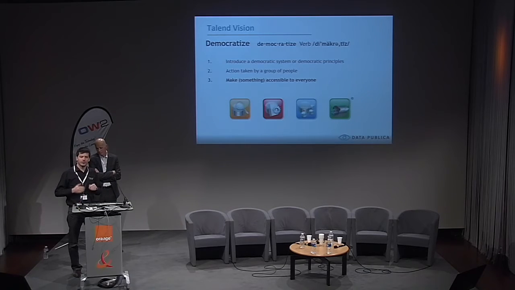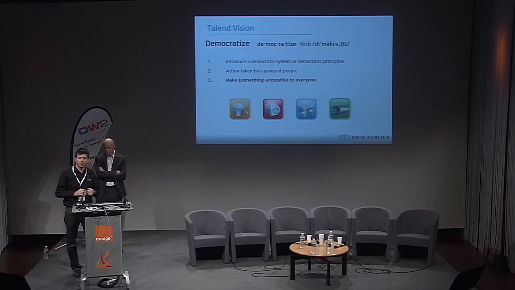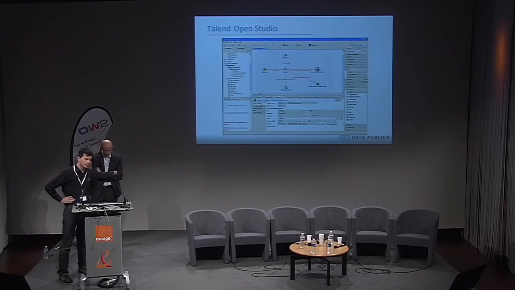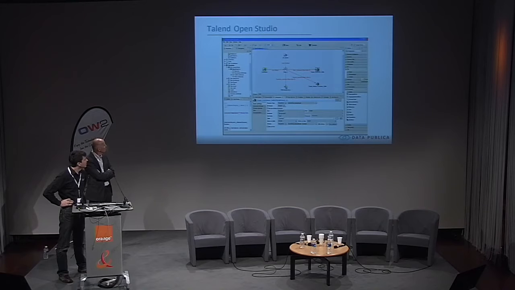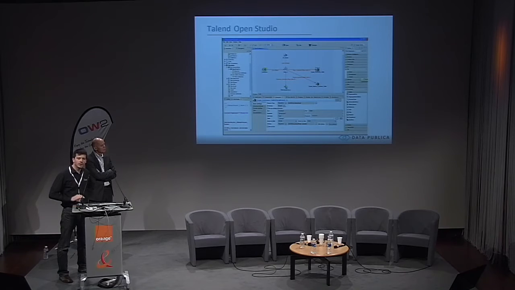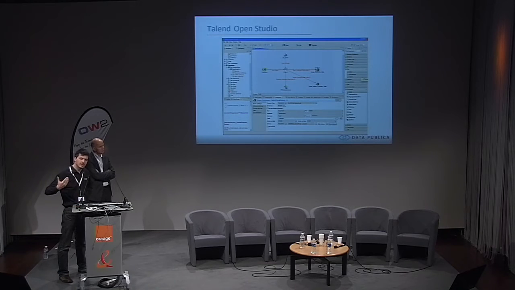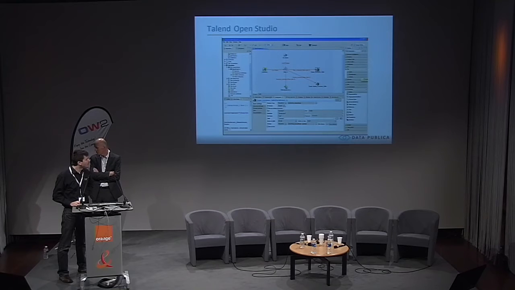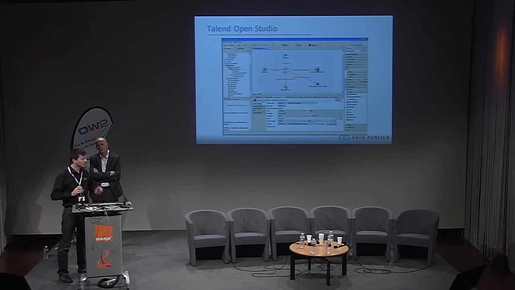Our goal is to have something easy and simple to use. Just 2 screenshots to show you how it works. So we have a list-based environment, and you just drag and drop some components, for example, a file component, a Salesforce component, etc. You will just extract your data, and after you will map your data, thanks to tMap. You will transform your data, and after put it in your output.